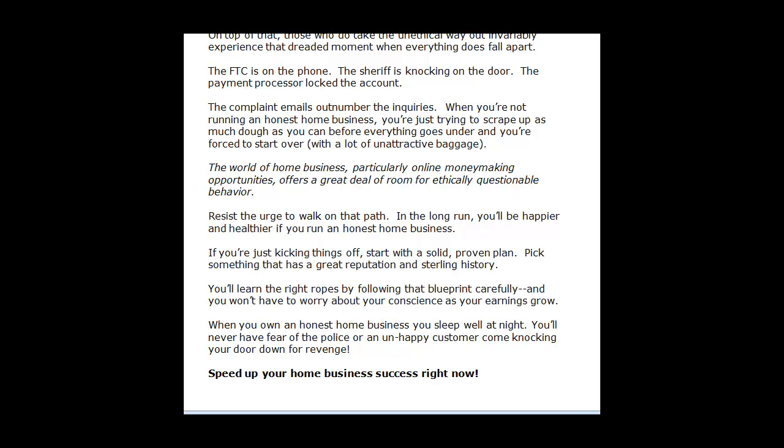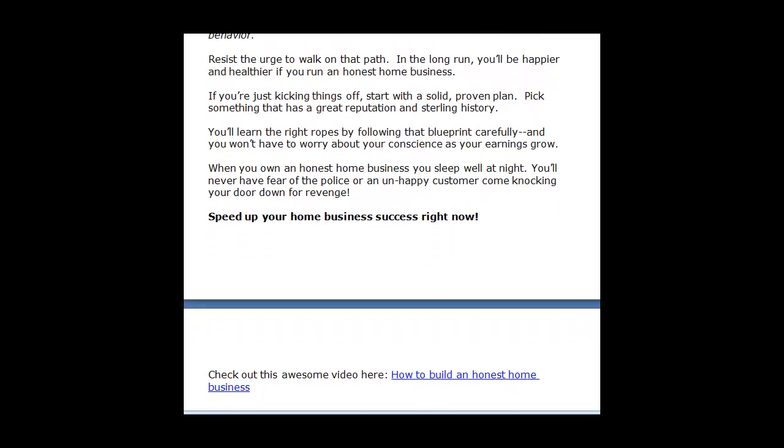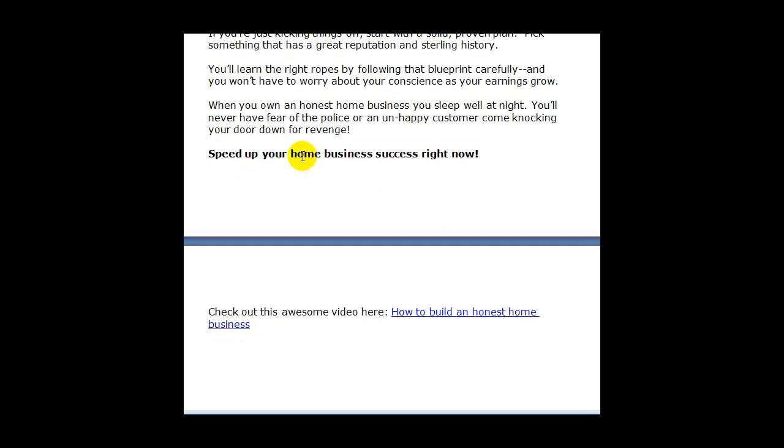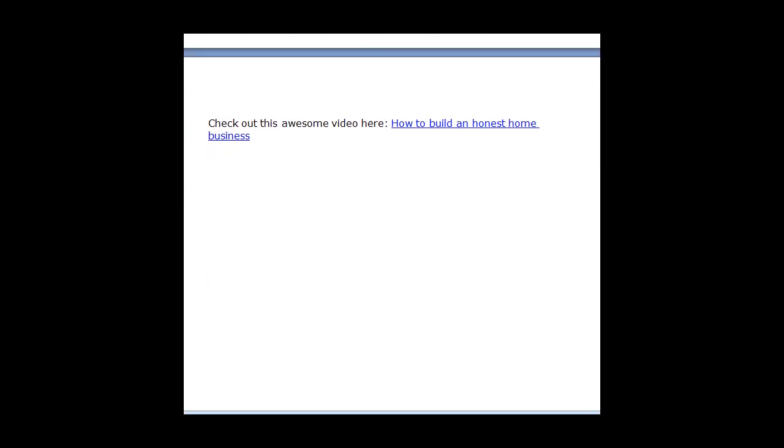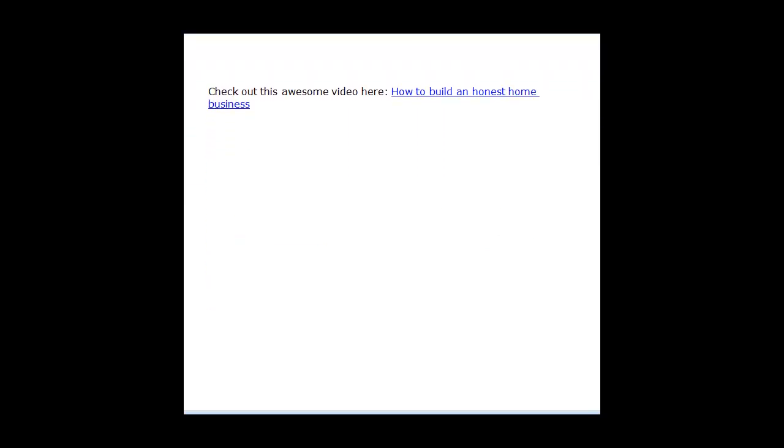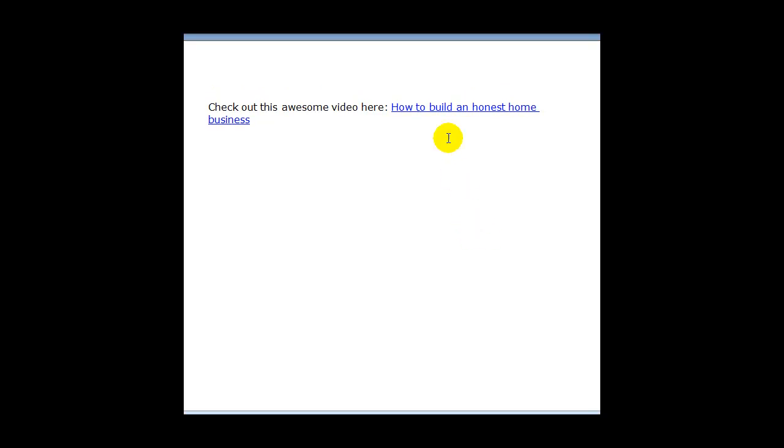As we come to the bottom of the article, we fired in one more headline using our keyword again, or an LSI, a keyword that means the same thing but slightly different. Then we include the link. This would be an internal or an external link, depending on what you're trying to achieve. Again, this link would be keyword rich.